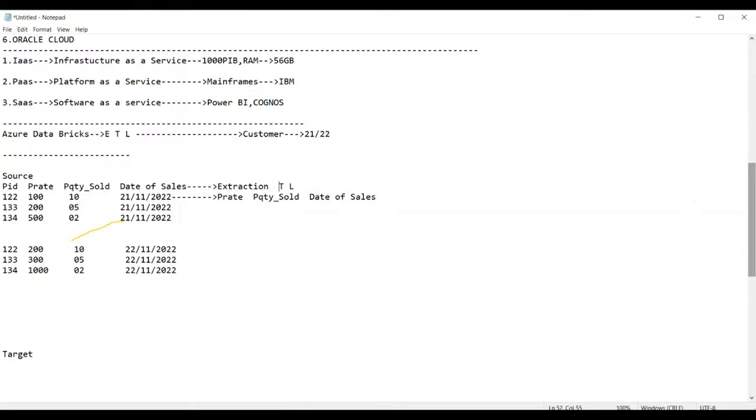Now, guys, next comes transformation. Picking up is done. Now in the transformation, you want to find out the net sales amount each day. So to find out the net sales amount, do we need to perform some arithmetic operations on the data or not? That means some mathematical calculations are required or not? Yes, sir.